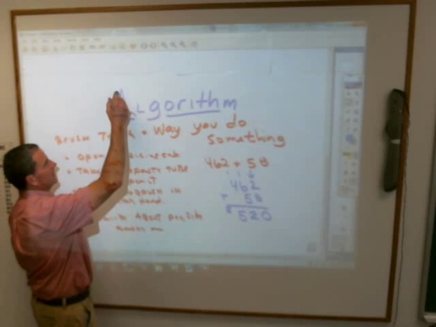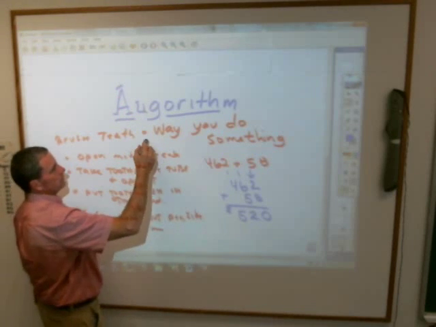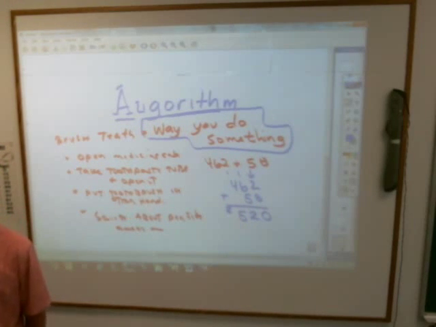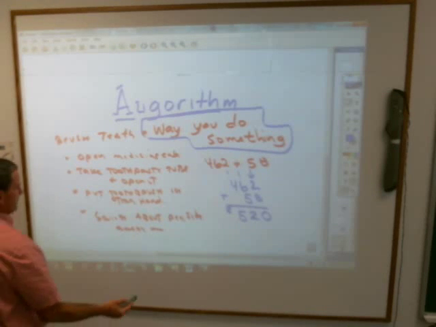And on a quiz, I will ask you what is an algorithm, and all you have to do is write down the way you do something. So like when your parents ask you to do a new job, let's say your parents ask you to sweep the floor, you should say, you have to give me an algorithm for that. Or like they say, why don't you put air in your bike tire? And you go, hey, I need an algorithm for that because I have no idea what I'm supposed to do. Anything where you need directions, use the word algorithm, and they'll just kind of help you out, and then you'll sound real mathematical. Doesn't that sound fun?